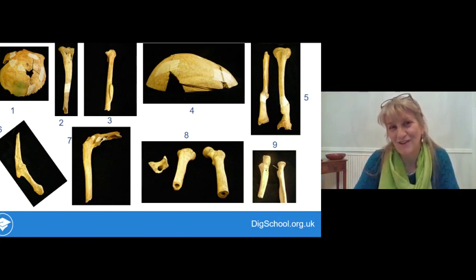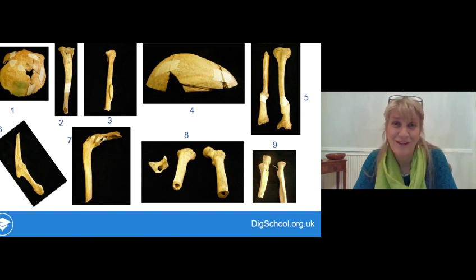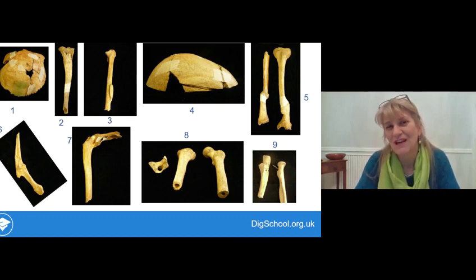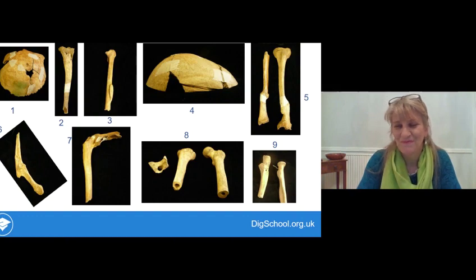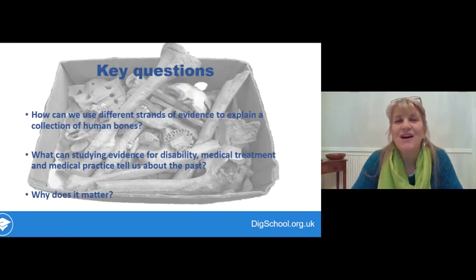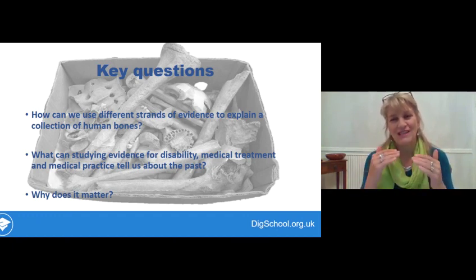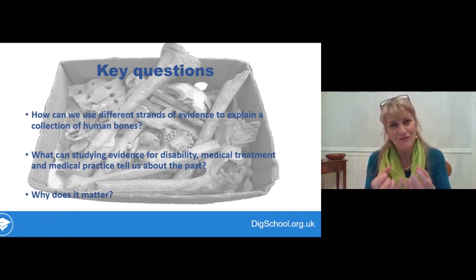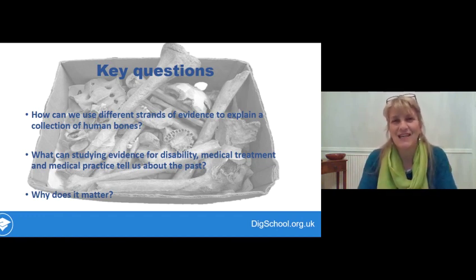Now, if you've come up with different answers or other ideas, that's fine, because archaeology is always about looking at the evidence to piece together an idea. There are always other ideas that can come up. So I hope you've enjoyed seeing how we could use different strands of evidence to explain that collection. They didn't come from one source with one explanation, however complicated. They probably came from lots of different sources, and you need different sorts of knowledge to put together that explanation.